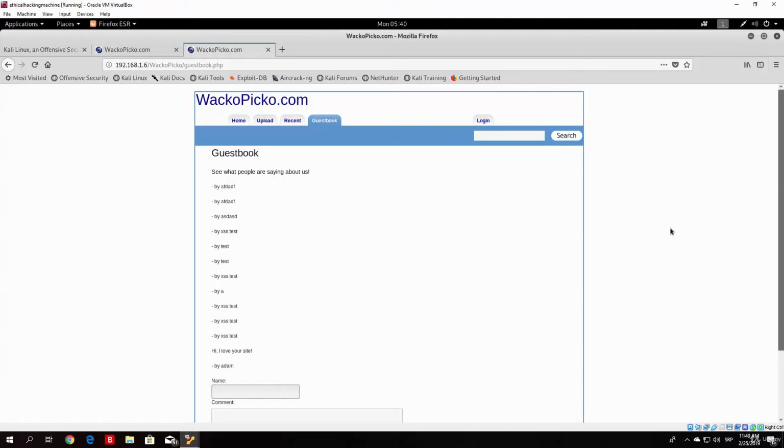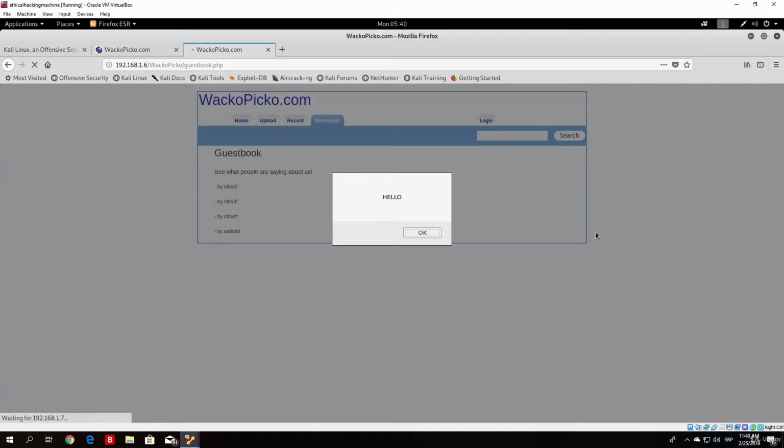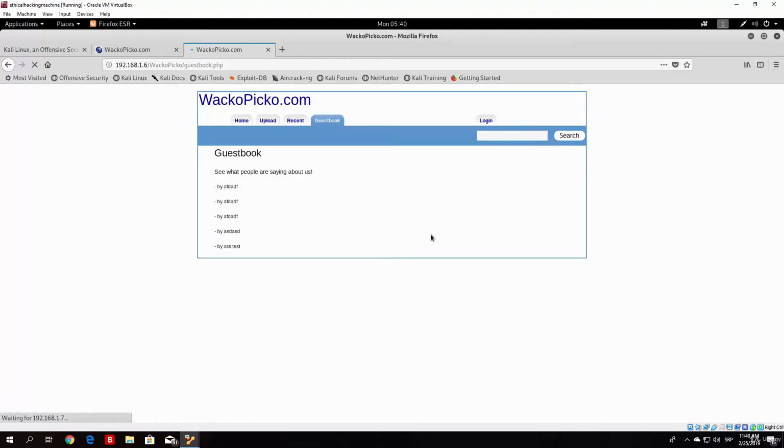And up until now we covered two types of attacks, which are the stored XSS attack and the reflected XSS attack. The stored one, as we can see, we covered, and it basically leaves this hello window open all the time for anyone who visits it. And the reflected XSS attack is basically what we sent in the previous videos over a link to the victim.